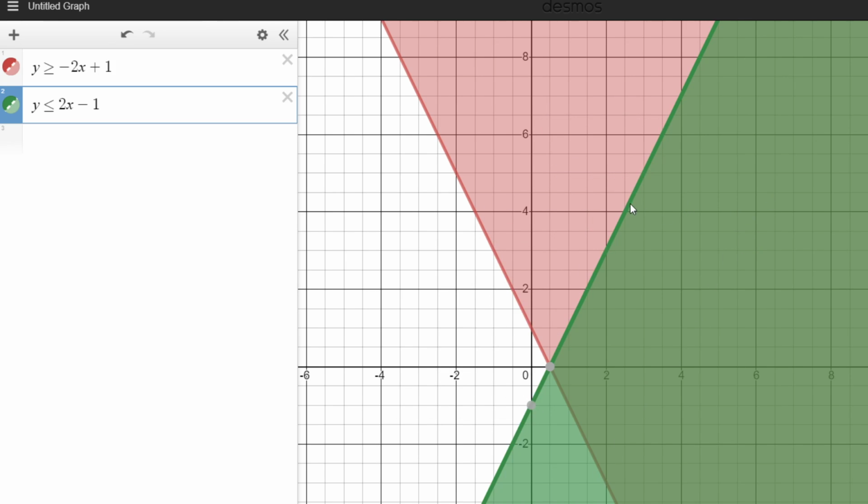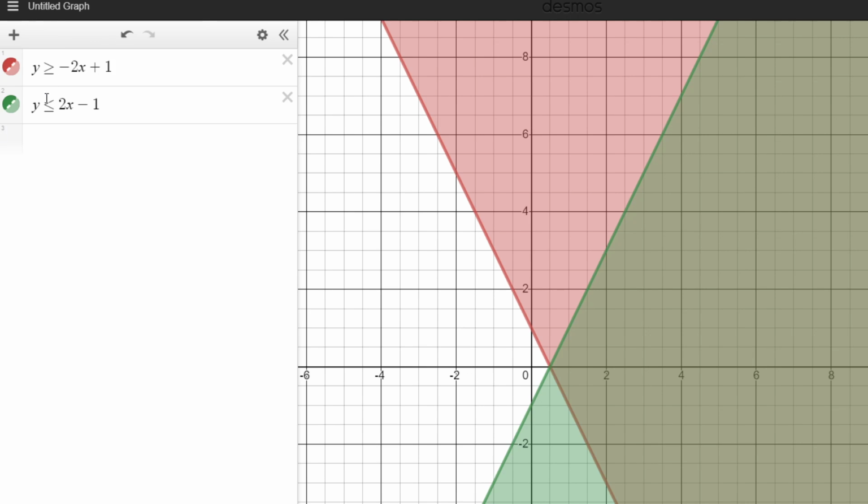Again, it's not a dotted line anymore, it's solid. And then it colors in everything over here in green because anything in this direction could be a solution to this problem. I could pick 0 and 4. I could pick 0 and 6. I could pick 0 and 8. I could not pick 0, 0 would not work. And I could not pick 0, negative 2.